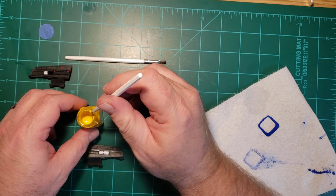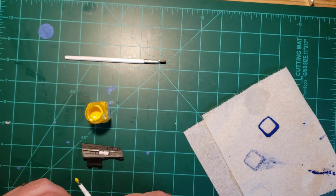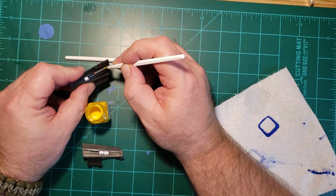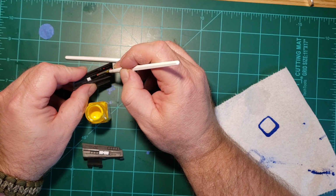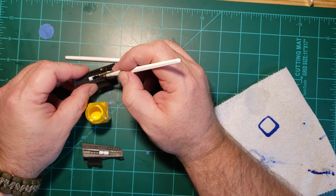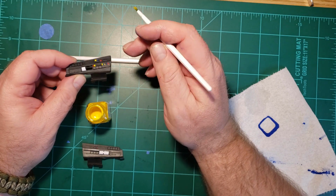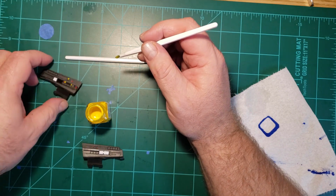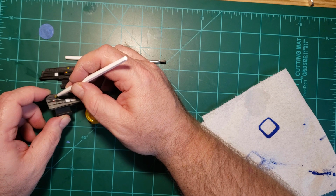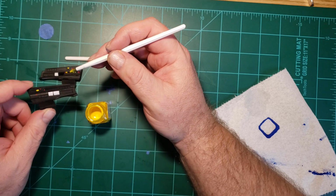Take our yellow. And kind of, all right. Okay, there's that. All right. There's that there.